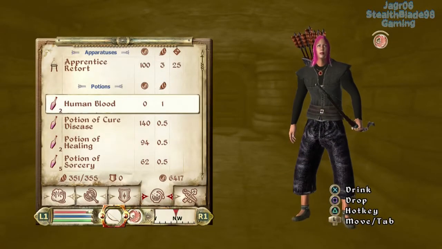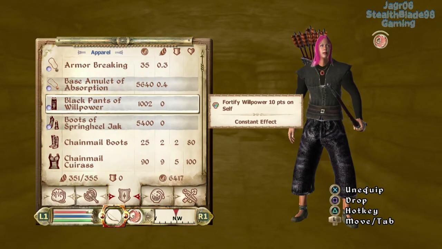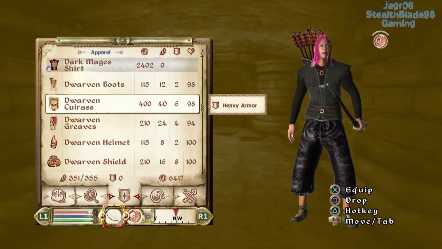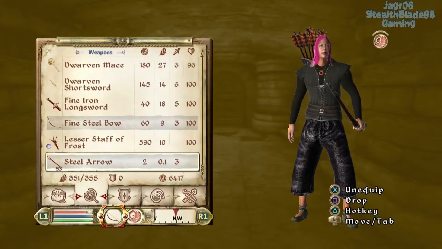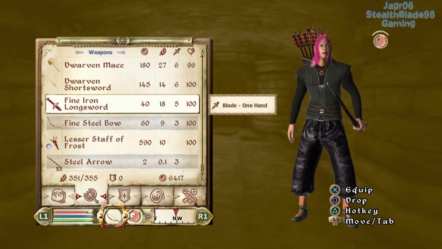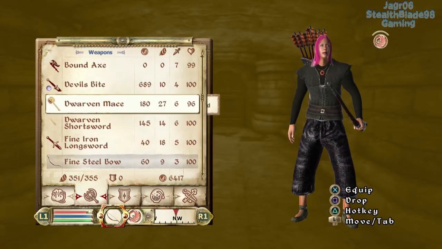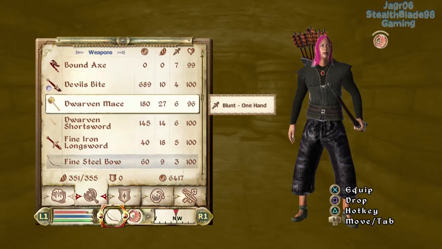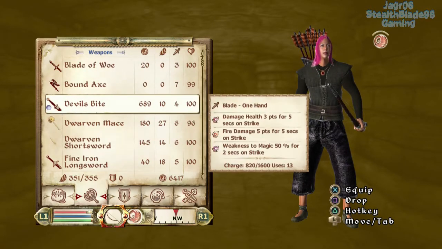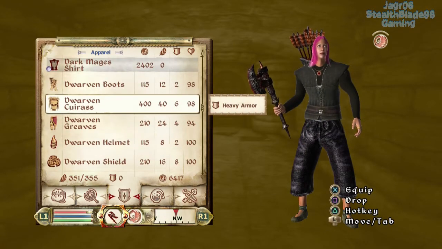In fact, I'm gonna switch out and use everything else, except for this, of course. Alright, so let's put all the dwarven stuff on, shall we? Before we do that, I'm gonna put the fine longsword. Okay, that's blunt. That's actually just as good as this one. I might keep these two. I was actually thinking of duping both these two and keeping them in my inventory, but I'm probably not gonna do that. Probably not worth it.